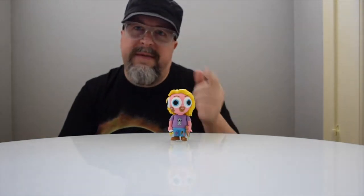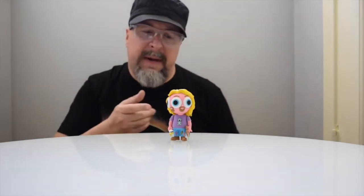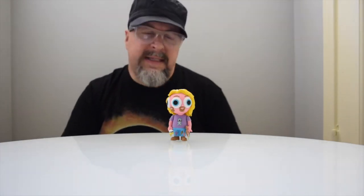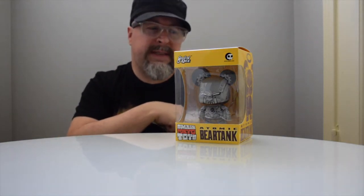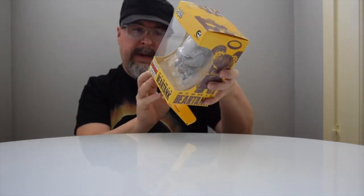If you don't have it and you want it, go grab it. I don't know what the edition size is — my assumption is it's an open edition, but I'd say there's probably some cap on it, so have a look. And it's the Atomic Bear Tank — all the way from Kowloon, Hong Kong comes the Mini Key. This comes from toy2r.com, and on the back it says 'The Angel Wings Jet Propulsion System.' So get prepared for the Atomic Bear Tank. We're going to open him up. This is also a collaboration with Smash Tokyo Toys, and you can find them in Australia.